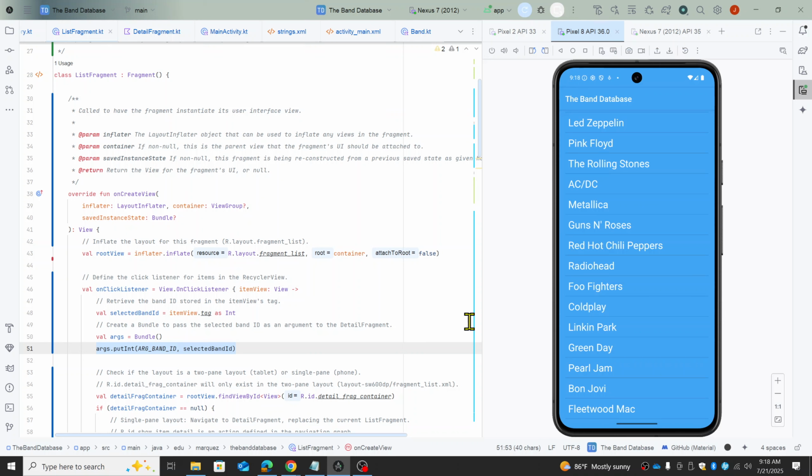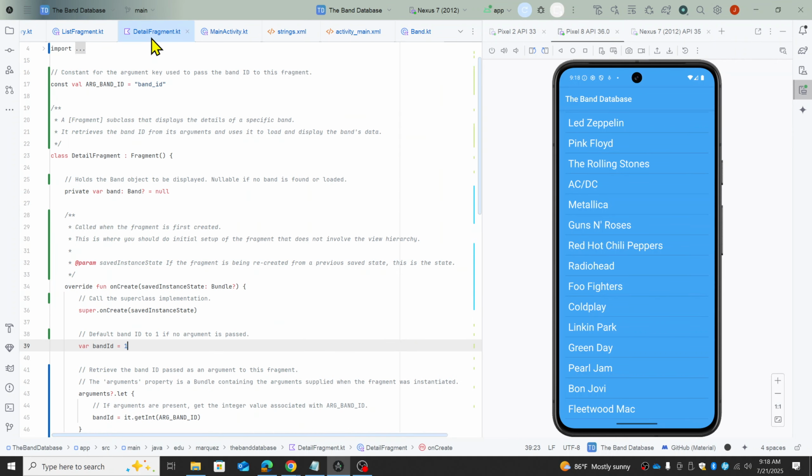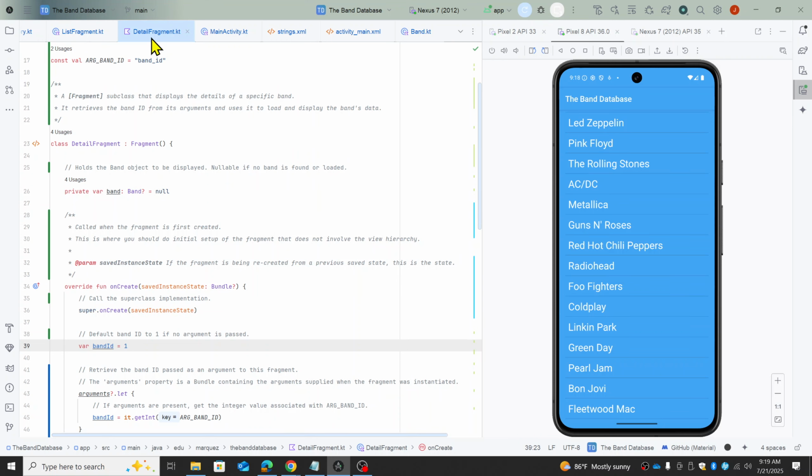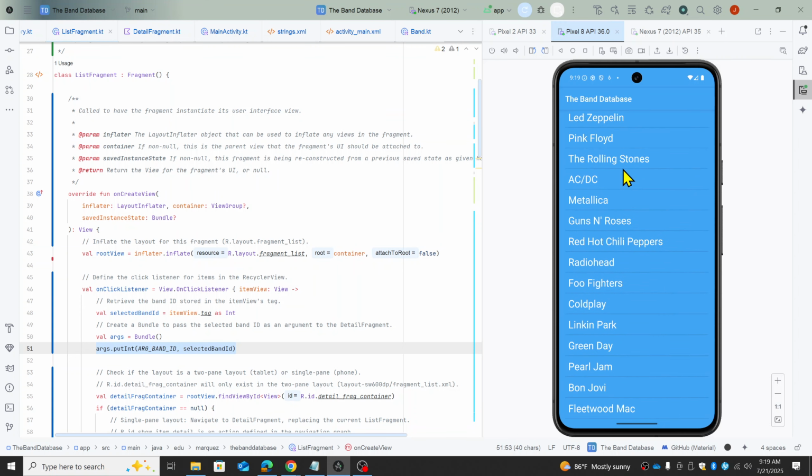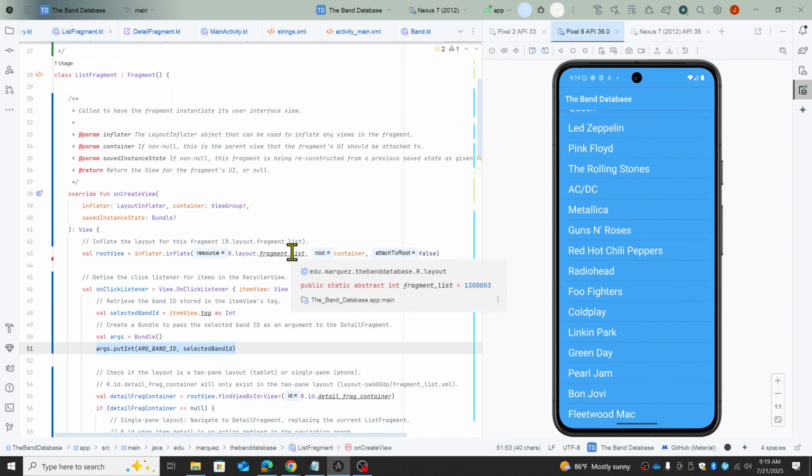So what else we have here? Let's see. We're gonna go to details fragment. Pretty much the recycler view has to do with, I think it was chapter 6.5 or 6.6, and it's kind of like a type of container, and it's used for displaying the list of bands in a scrollable method, right? It uses two classes. I think it was called the recycler view adapter and recycler view holder.